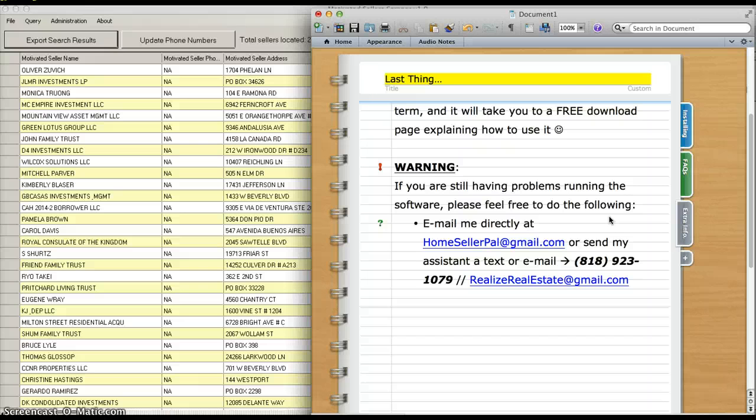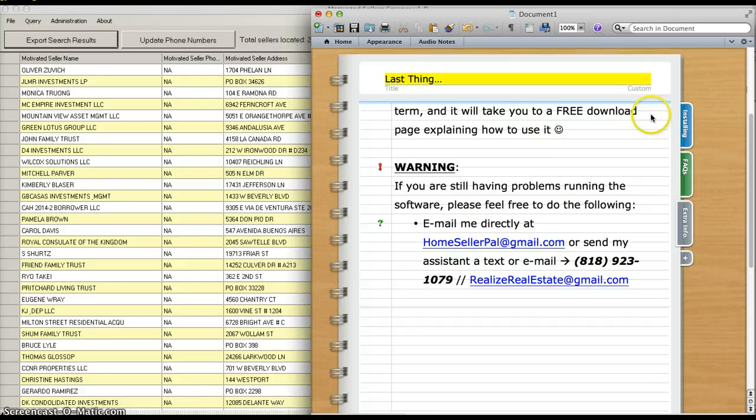She'll give you a call back or a text, and you guys can hop online, and she'll assist you through the process. Or you can email her at realizerealestate@gmail.com. She essentially handles all our customer service as well as our partners and apprentices, all that type of thing, joint ventures. So she's there to help you every step of the way.